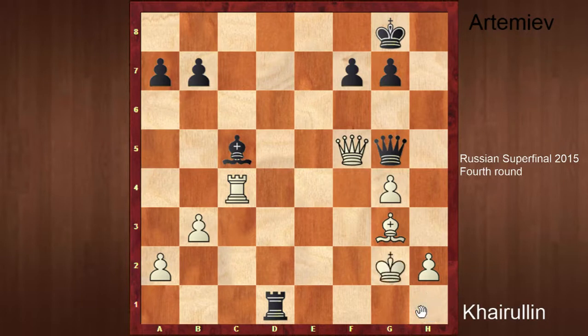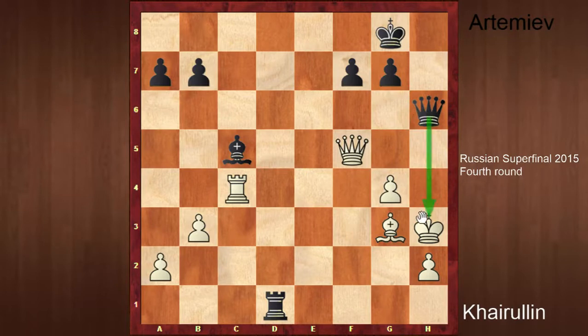Khairullin plays king g2. He plays queen d2 check. King h3. If you go king f3, it's met by queen e3 checkmate. So he goes king h3. Queen h6 check now. And here you can play just bishop h4 or queen h5 to cover the check, and it's close to being equal, especially if you go, I think queen h5 is the most logical move.